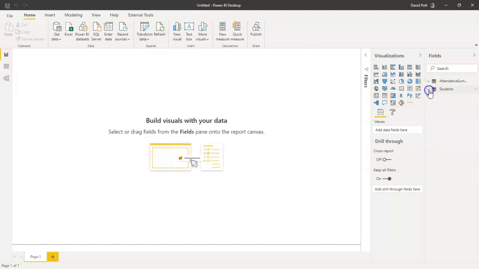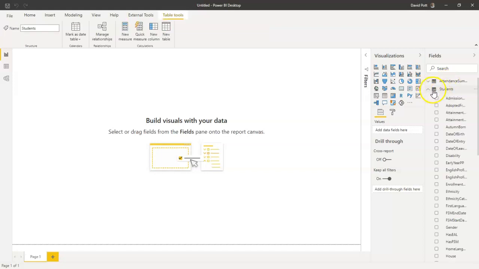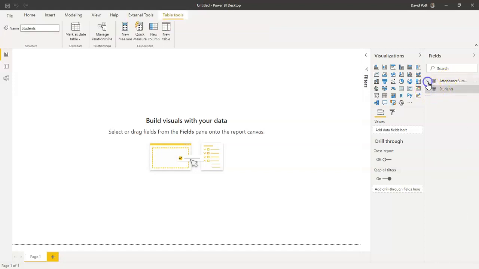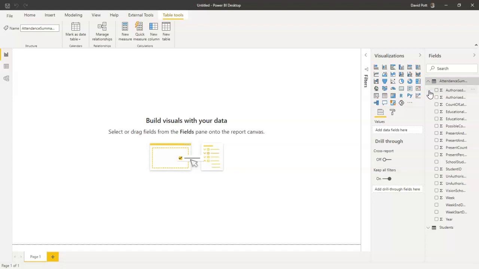And there you go. When it's finished, you should have two tables in your data model, students, and in this case, attendance summary by week. And you can start now to build your analyses.